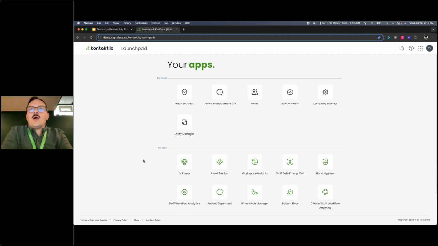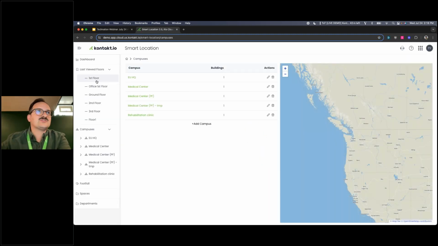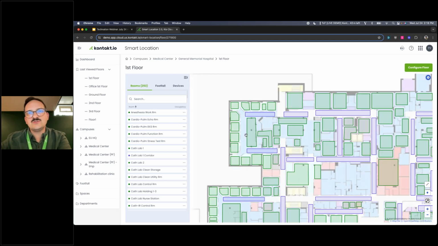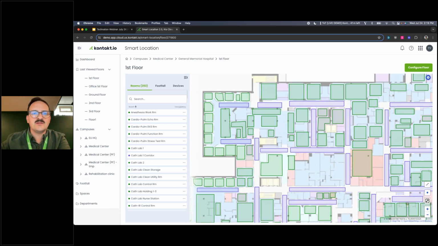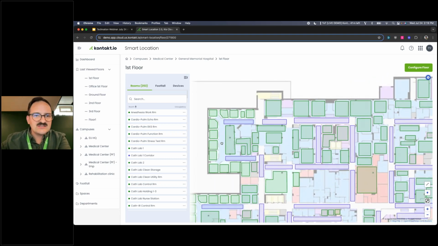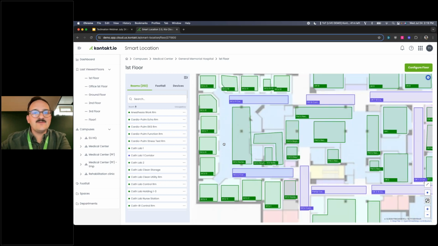So how do we get from having nothing to a functioning asset management solution? I want to walk through how we do a little bit of setup, because I think it's important to understand our methodology and philosophy on how to carve up indoor buildings into usable space. We'll use an app that we call Smart Location. This is something our professional services team will do. We'll take your floor plan, beautify it so it looks nice, so we're not just looking at some ugly CAD drawing with a bunch of sinks and toilets all over the place, and give it names.